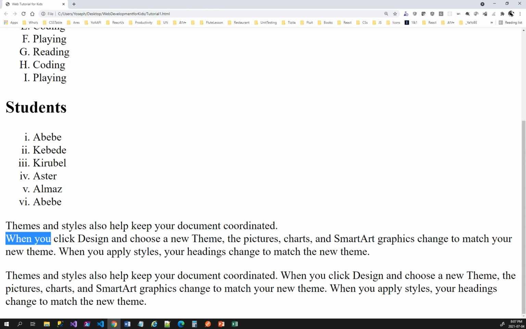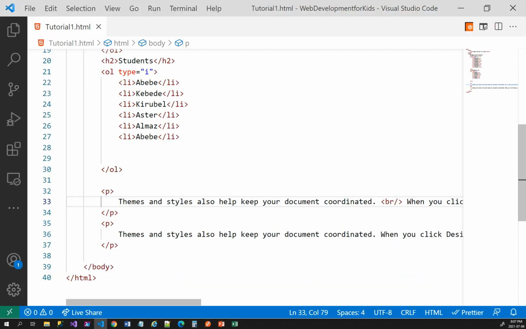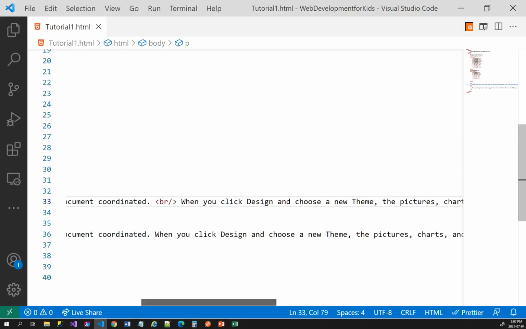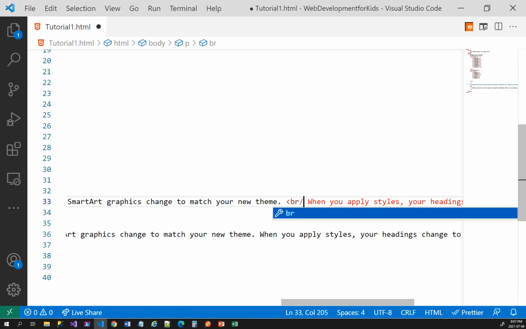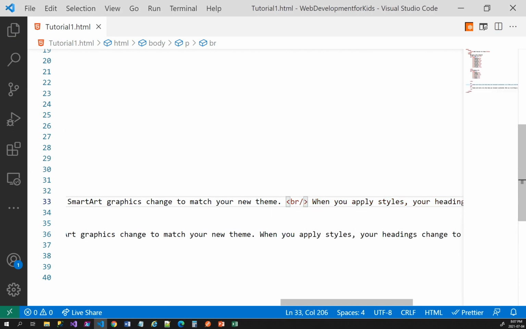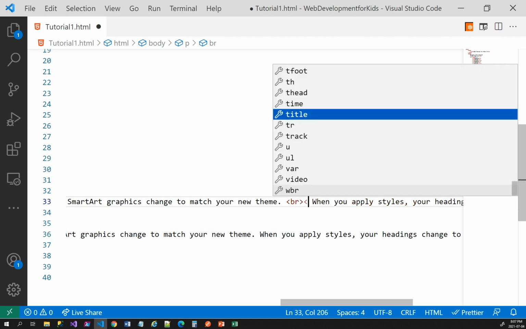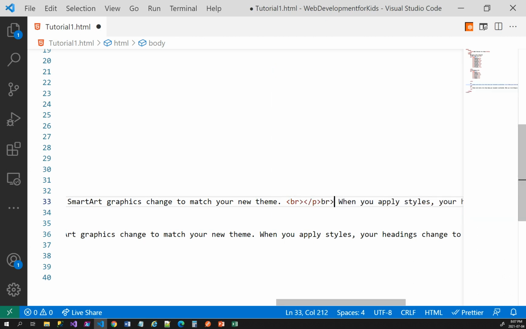Okay, for example, if I wanted to make a new line of this, that means I wanted to make that display in a new line. What I can do is I can come here and then add a break, BR, and then make sure to close it right there. Okay, you cannot close like this. You cannot close like this, and then you cannot do like this, because break will not hold any value. You cannot do that. Okay, simply what you should do is you can just make a break right there.